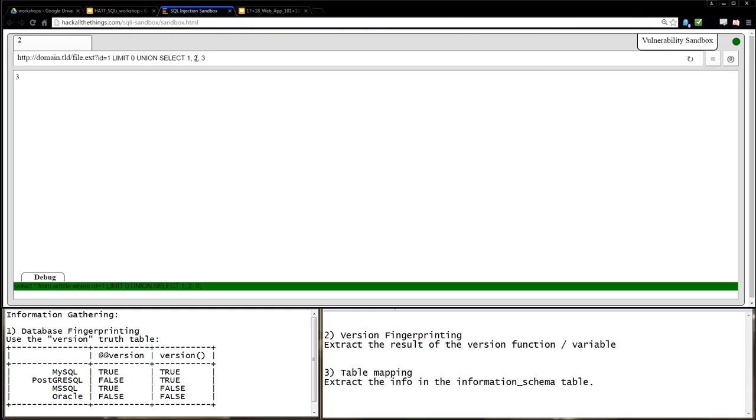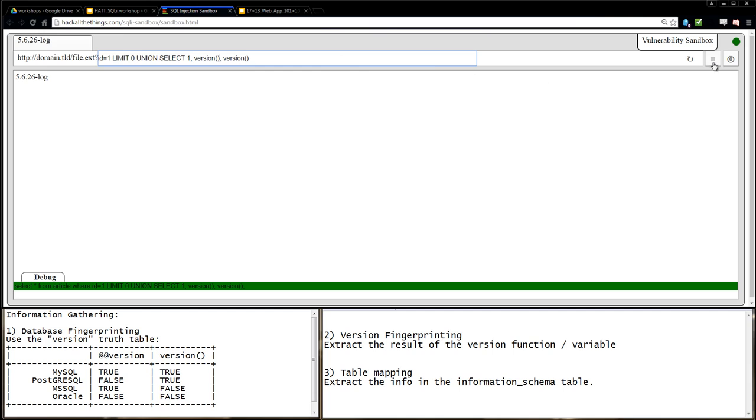And so that's what we've done here. And now we can do @@version, and we'll get back the server version number. And we can do the other one as well. It should not matter. And yeah, 2 affects the title, so we'll do it here just for good measure.